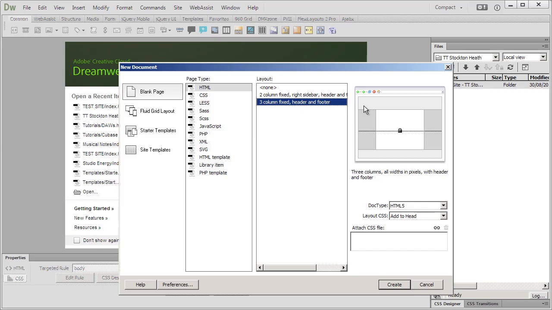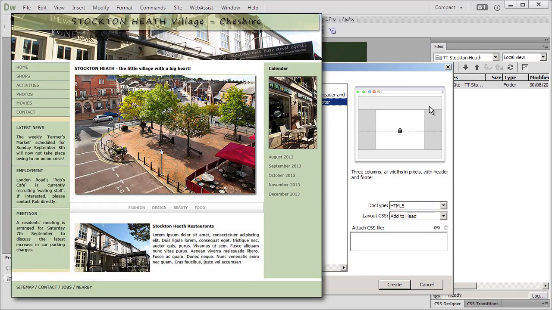Sketching out on a piece of paper just a very rough overview of what our site containers will look like? Well, no doubt you'll remember that my sketch looked remarkably similar to this, in that I've got a header area across the top. And if we refer back to what we saw at the beginning of this tutorial, in this header area at the top, that's where we're going to put that banner photograph.